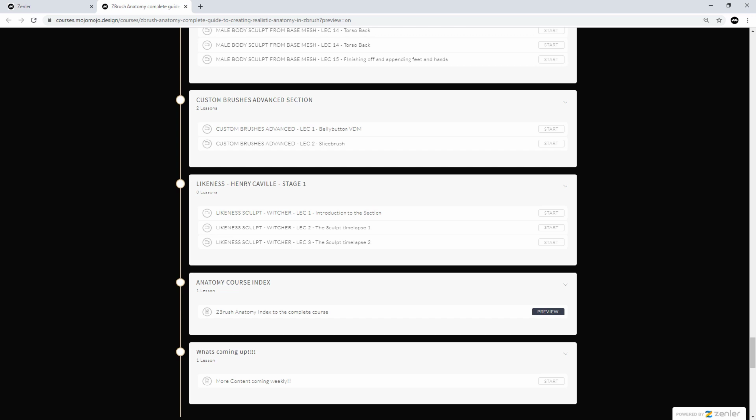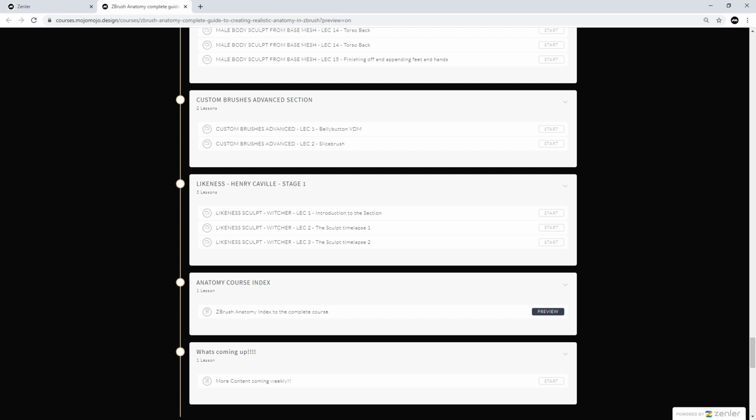Future sections to be added will be retopology, UVs in detail, layer control and morphing, skin details, alpha and brush packs. We'll create these from scratch. We'll also be detailing, and we'll be detailing HD, so things like skin, wrinkles, pores and the texture. We'll also be creating texture maps, and we'll also be poly painting. We'll be doing sculpted hair as well as fiber mesh styles, and finally we'll be doing rendering and map generation.